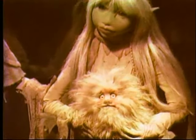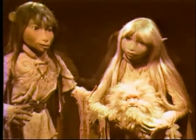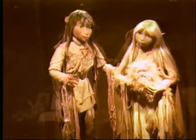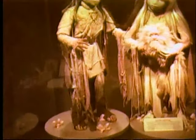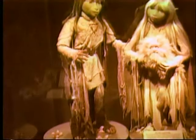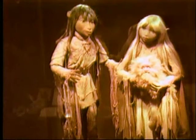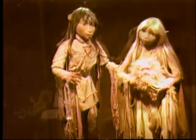The swamp is where Jen and Kira, the hero and heroine, first meet. Kira has become familiar with the swamp, but Jen has never seen anything like it in his life. He knows very little about the world outside his valley, and in this scene, Kira tells him lots of things that will help him in his search for the crystal. They're the only two survivors of a race we call Gelflings, and they're the film's most human characters.